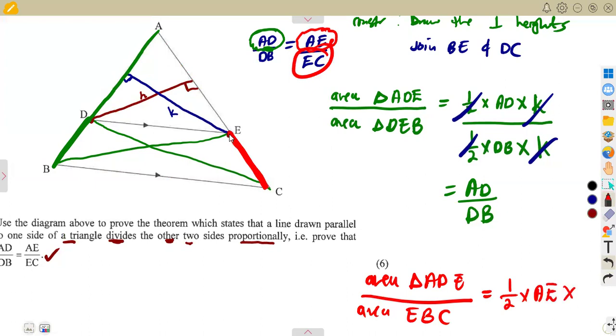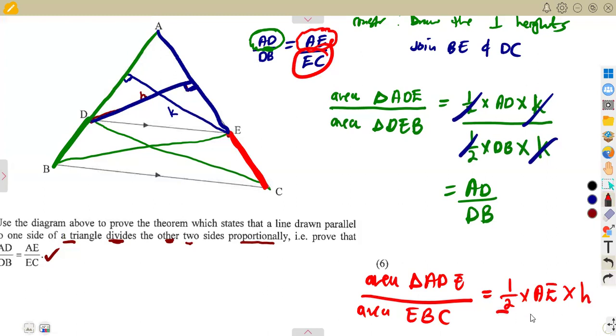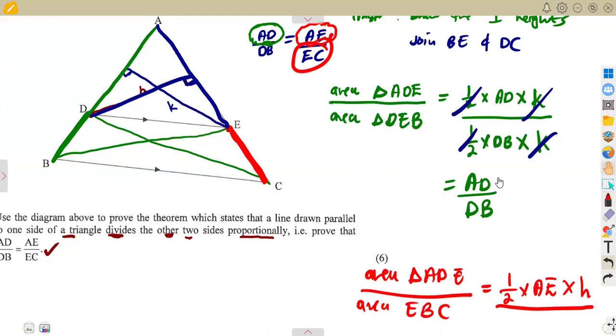Then the height from the point D to the base here, because we are considering our base as AE. Which line is perpendicular to that? This is H. Remember here, the one that is perpendicular to AE. So meaning to say, there we're going to multiply by the perpendicular height, which is H. Everything over the area of triangle.